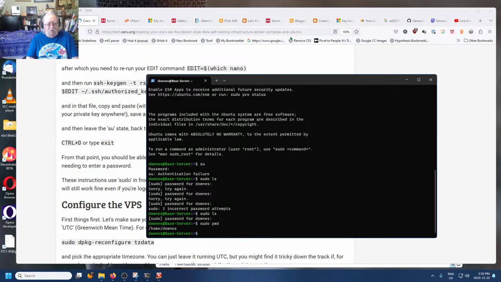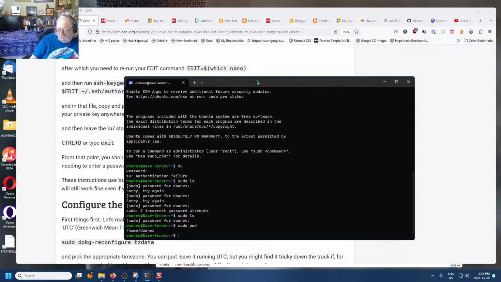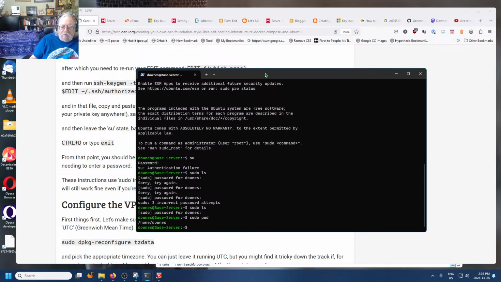Okay, but not my root password, just my regular password. All right, so you have to remember that regular password. But you can't log in. I don't think you can log in. Maybe you can. I don't know. Probably you can, right? You can't log into root with a password because root has no password, but you can log into Downs because Downs will have a password.